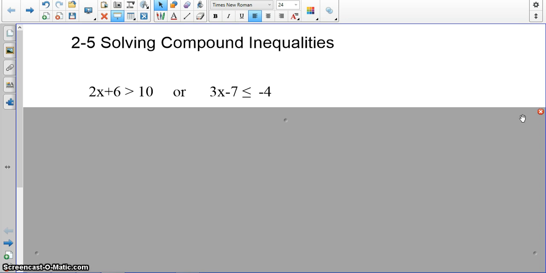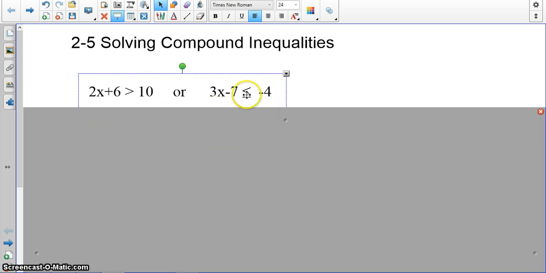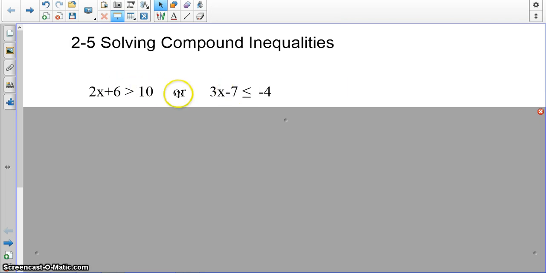You want to know all the x's that solve both this one, oh, I just revealed the rest of it, and this one here, at the same time, either one or the other. By the way, the magic symbol, remember this, the "or" means union. So when we write our final answer, it's going to be a union of whatever solves the first one and whatever solves the second one. It's all the x's that are either in the first one or the second one. Okay, so pause it for a second and try to solve both of these inequalities on your own.